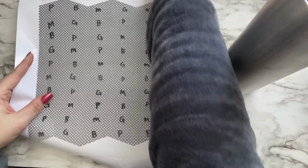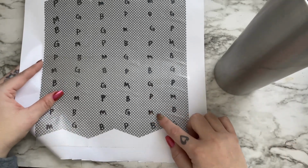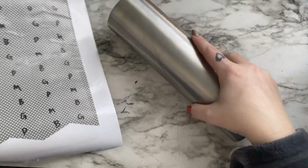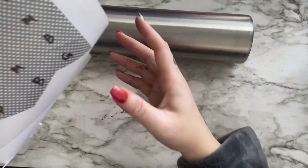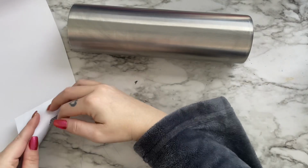So once I had it cut out on removable vinyl, I went through with a marker and labeled which spots I wanted which color to be. And then I'm going to put this whole thing on the cup and I'll be taking it off piece by piece.